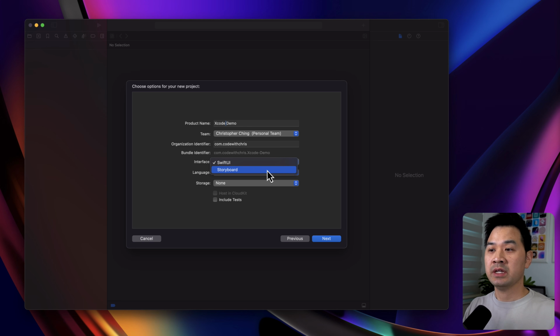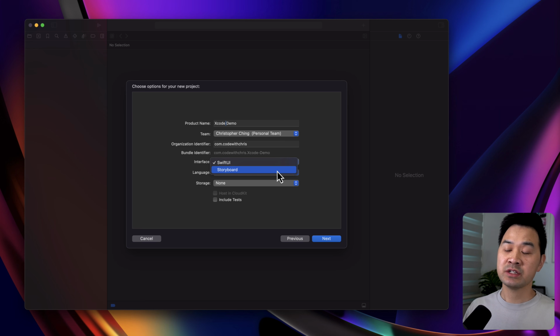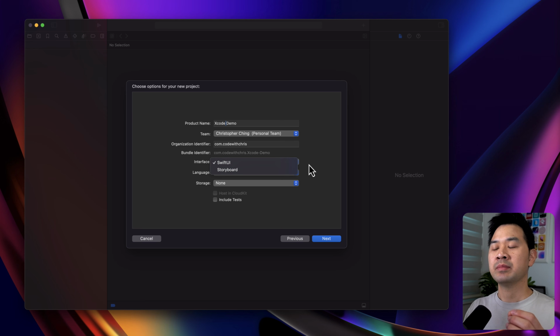Storyboard was the OG, if you will, the original framework used to build user interfaces, and then Apple released SwiftUI, which they are developing, and they're moving forward with it. And I mean, it's been out for 5 years or so, so it's in a good spot. I would choose SwiftUI if you're trying to future-proof your skills. There probably will be some jobs that still require Storyboard, but as Apple improves SwiftUI and continues to work on it, everyone's going to be moving to SwiftUI.